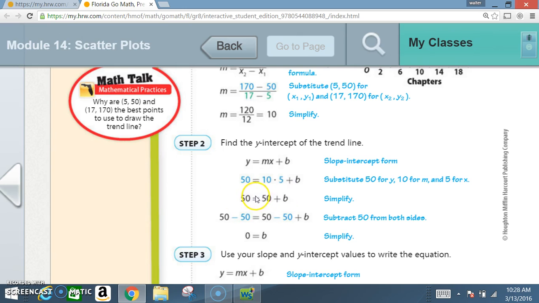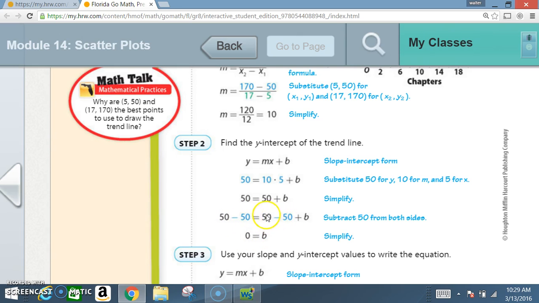And we solve this for b by getting rid of this 50. It's a positive 50, so therefore we subtract 50 from each side. What we do to one side of the equation, we must do the same thing to the other. After doing so, we find that 50 minus 50 is 0. So we're left with just b. 50 minus 50 is 0, so this cancels out, and we're left with just b. On this side, we got 50 minus 50, and that's going to be equal to 0.